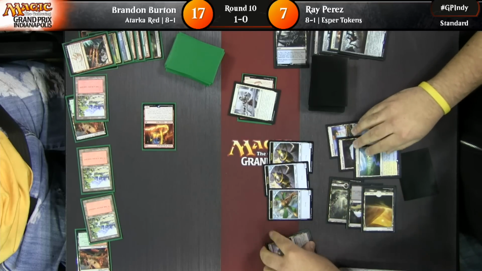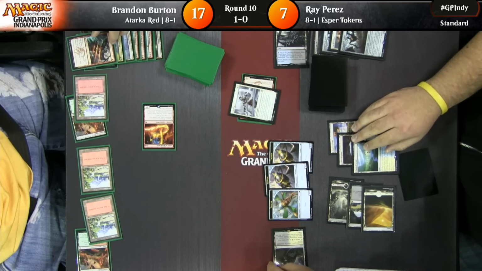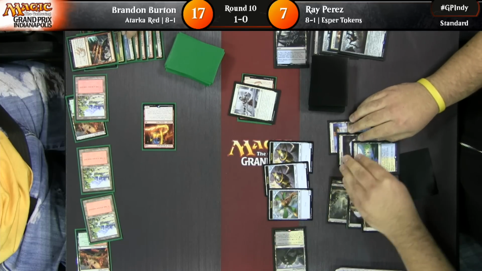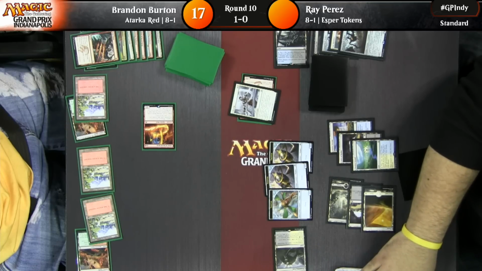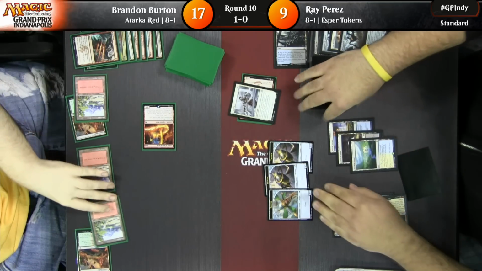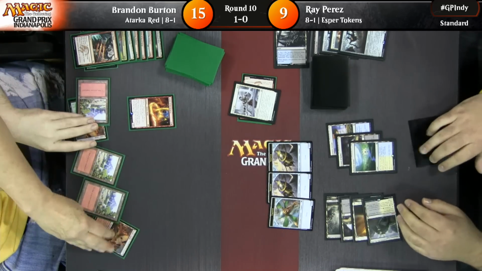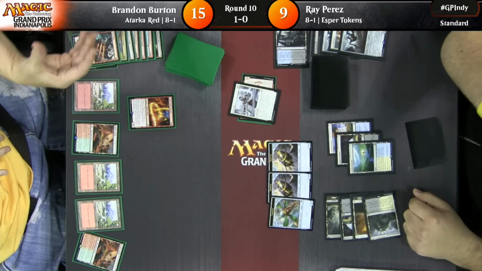Shambling Vent is amongst Ray Perez's lands. 2 cards left in hand for Brandon. Shambling Vent chipping over for a couple points of lifelink, though. Yeah, that's huge. Temur Battle Rage is kind of what you're looking to finish the game with, and it's pretty easy to get out of range here if there's no Become Immense with the Shambling Vents.